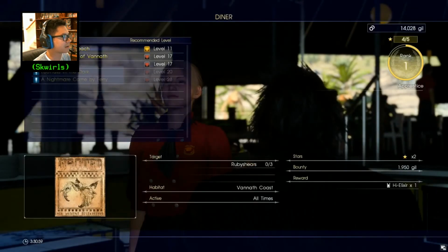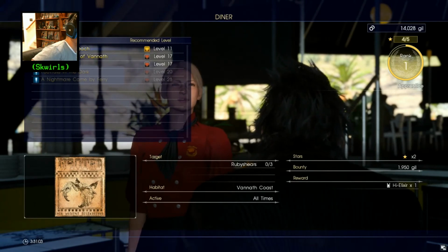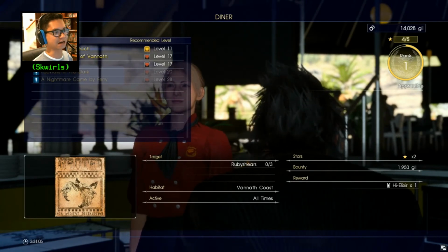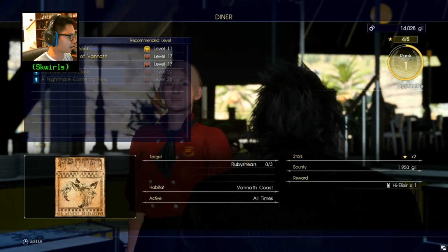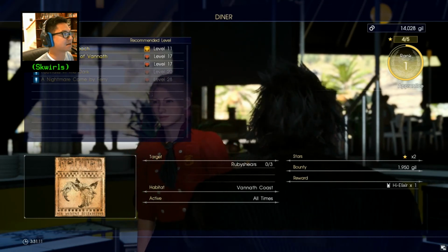Alright, and let's go to the hunt spot. We'd appreciate help with these troublemakers. Okay, so it looks like down here, it's expecting us to be a little bit higher level, so I think what we're going to want to do is go ahead and go back and complete some of the other quests.